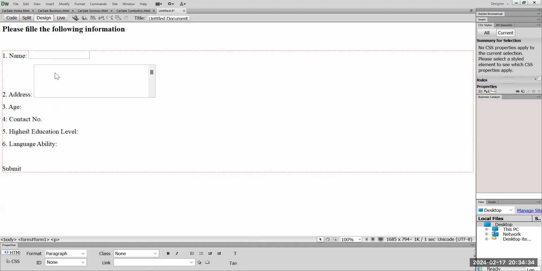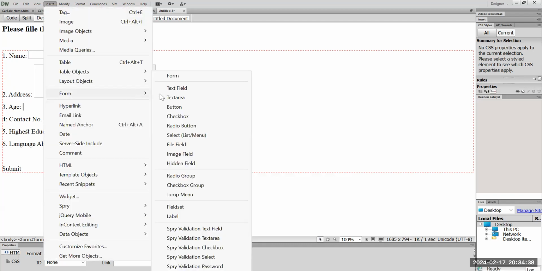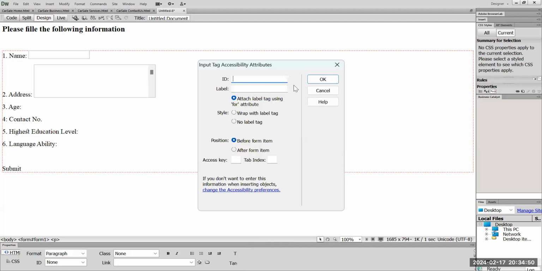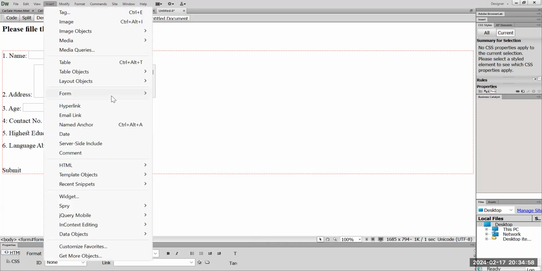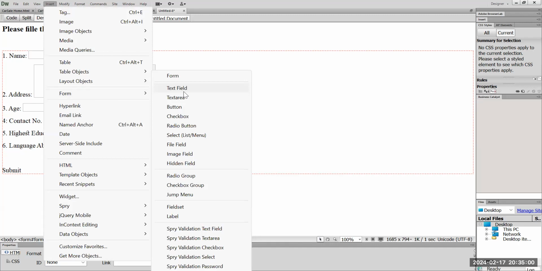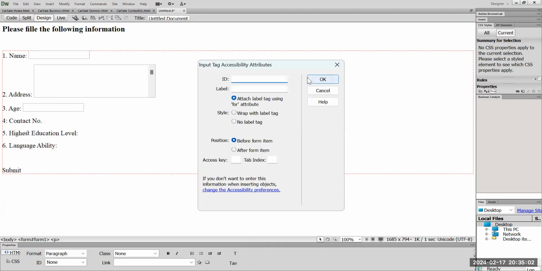So age is going to be a numeric field. So form, just to have a numeric field. Do we have any numeric field like here? No, but you can use the text field, right? So we don't get any calculation, everything is here. So just age. Contact number, here also we need only the small area, so we will get the text field, right? Here, this is phone.